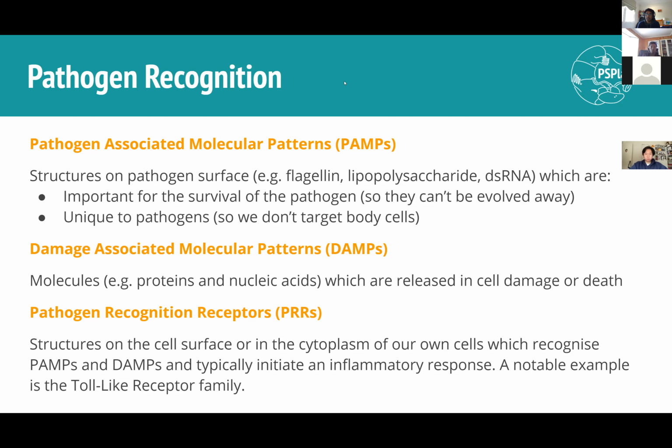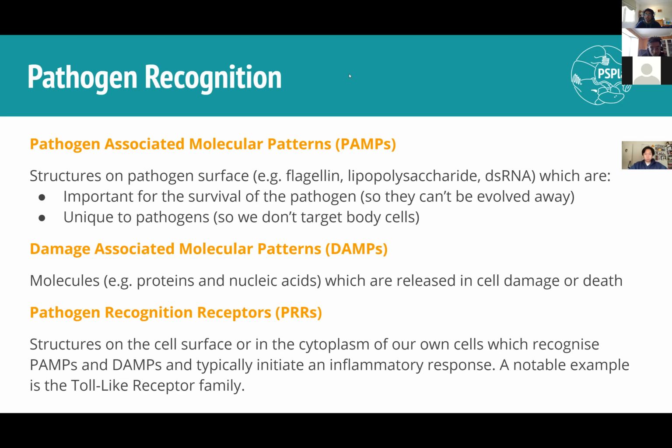So in general, the immune system targets things which are, like I said, unique to pathogens, so that they don't end up targeting your own cells, because that would be quite bad. It also targets things which are pretty central to the pathogen, like if you took them away, the pathogen would die. Because if we target things that the pathogen can take away, then the pathogen will just evolve away from those things and we'll be back to square one. So by targeting PAMPs, this particular category of things, we're focusing on things that the pathogen has to keep. And if it has to keep them, then it has to stay vulnerable to detection.